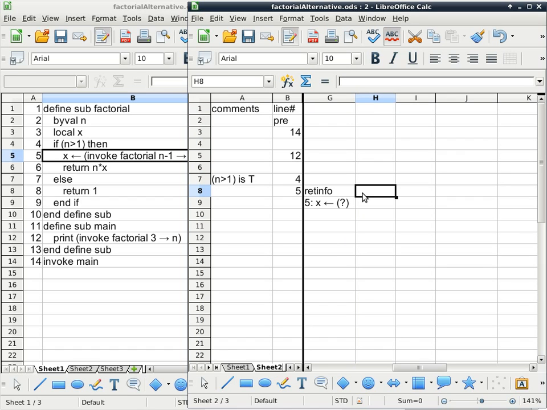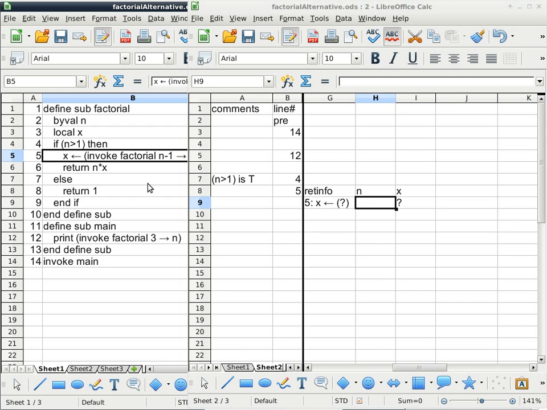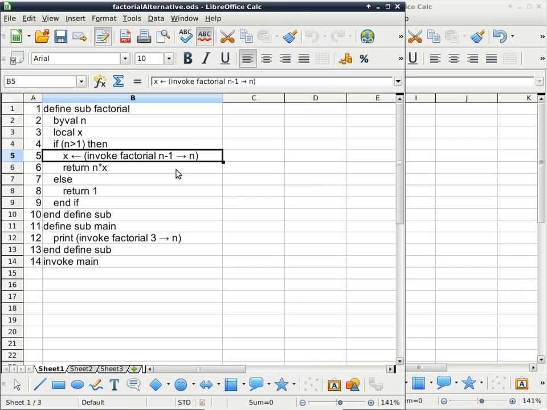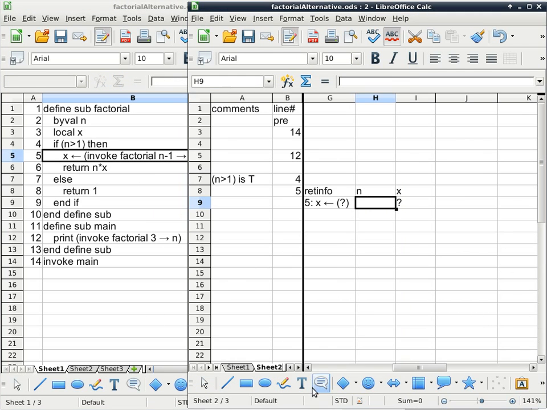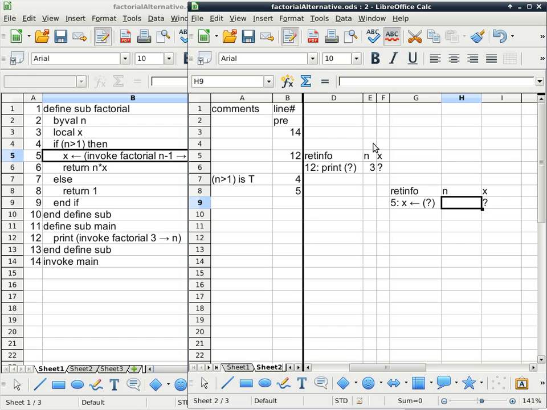All right, so moving on to the next column, we have to allocate for the parameters as well as local variables. Just like last time, we have by-value parameter n and local variable x. Local variable x has an unknown value to begin with, and parameter n in this case, if you look at the algorithm, it is specified by n minus 1. Now the n minus 1 is actually referring to n of column E because that's the n that we already know. 3 minus 1 is 2. That 2 is used to specify the new parameter n. So column H ends up with a value of 2.